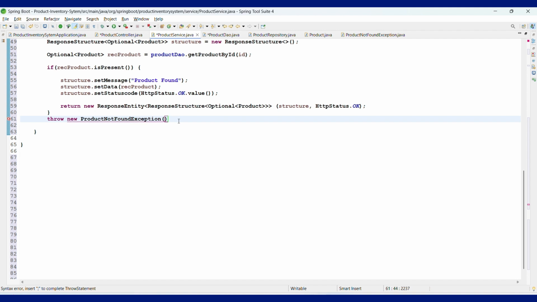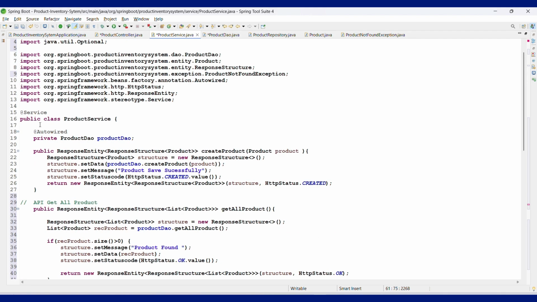Inside of this we type the ID first, concatenate it with the ID, and then write product of ID not found. That means ID one, product not found. Now it is also done here.